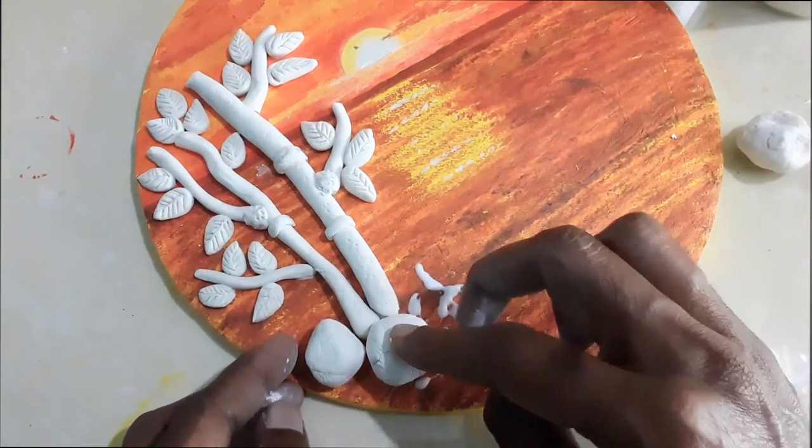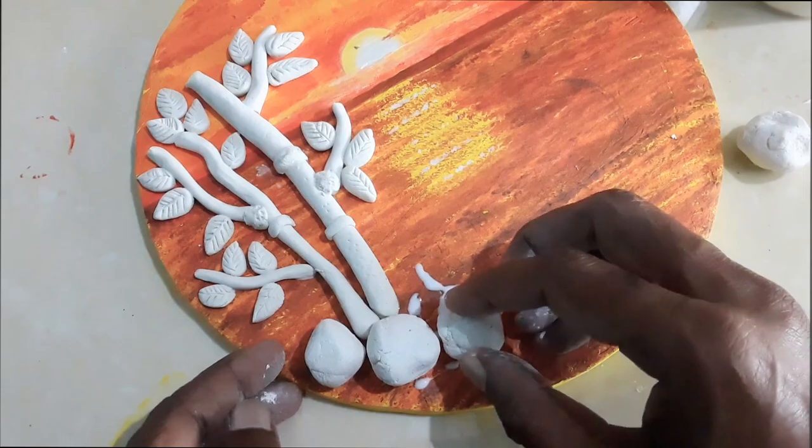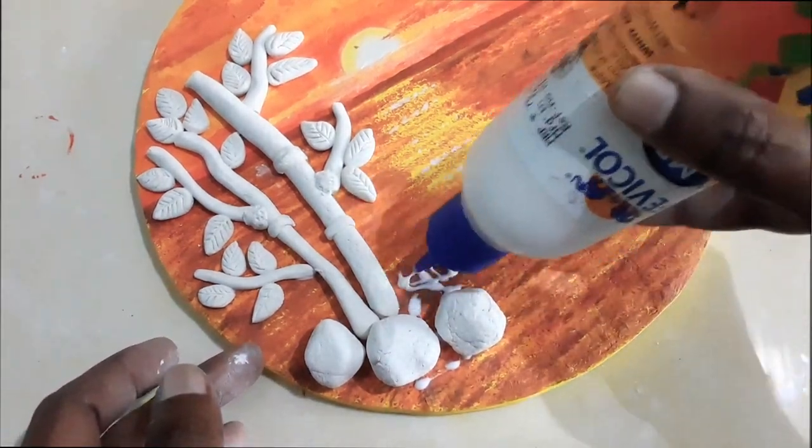These are Wallputty balls I made from the leftover Wallputty from my previous project.